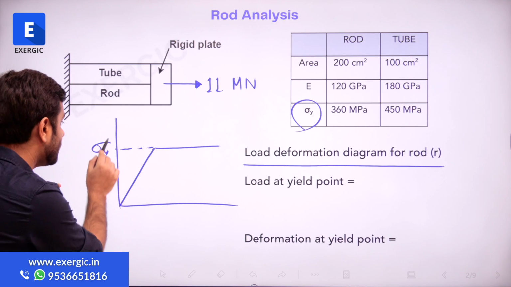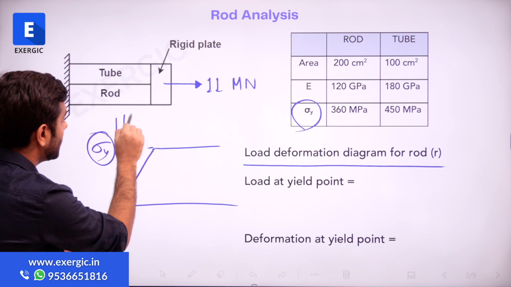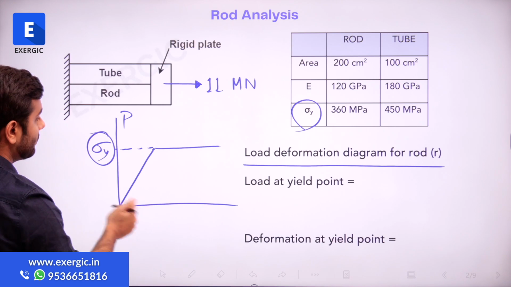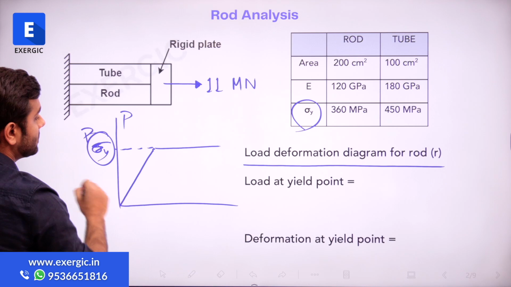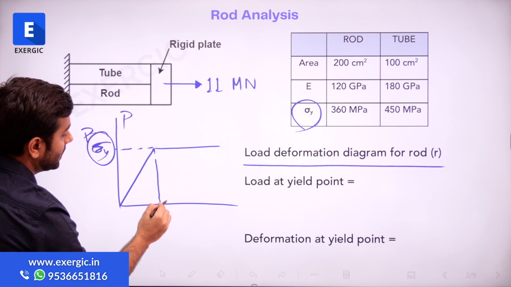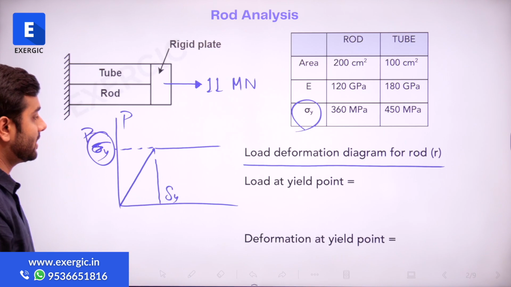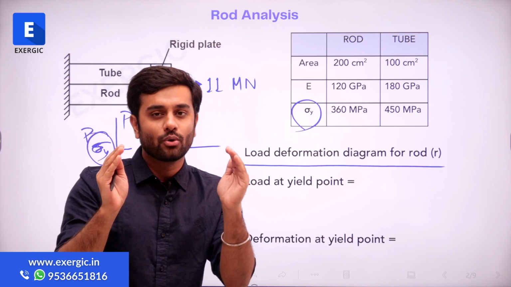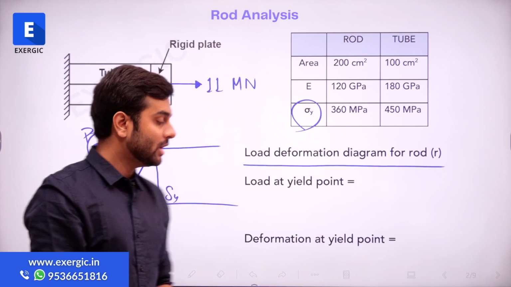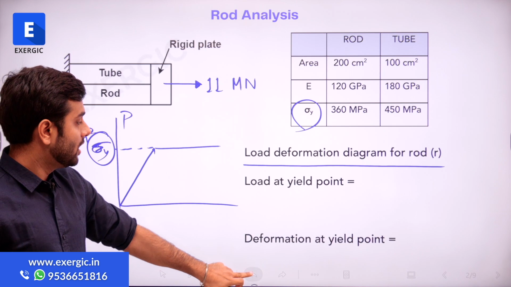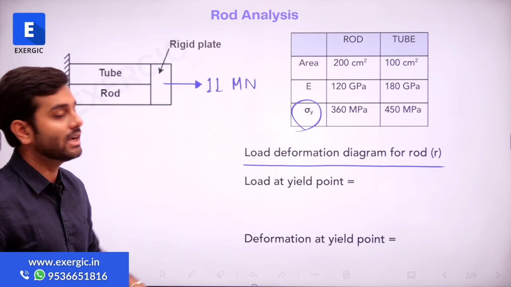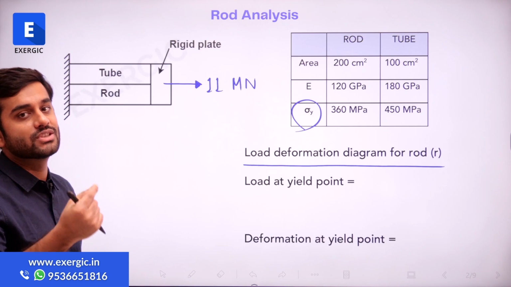So if you find out the value of yield strength, it's not sigma actually, because it is a P-delta curve. But if you find out the load at yield strength and the deflection at yield strength, you will be able to join this and make a horizontal line and get the load deformation curve, right or not? So whenever there is a discussion about a load deformation curve, you have to draw one or find the right one. These are the critical points which will matter.